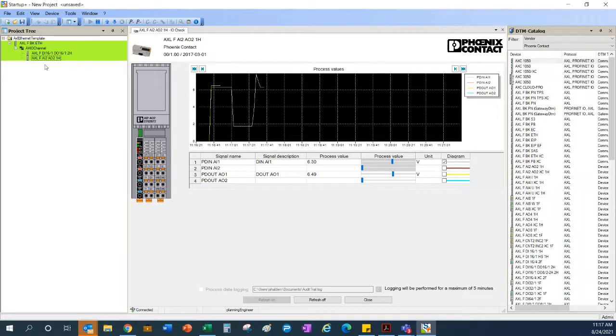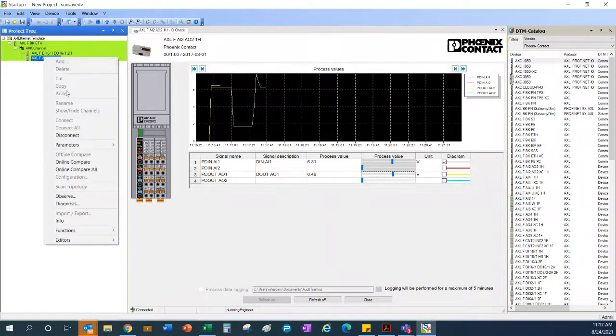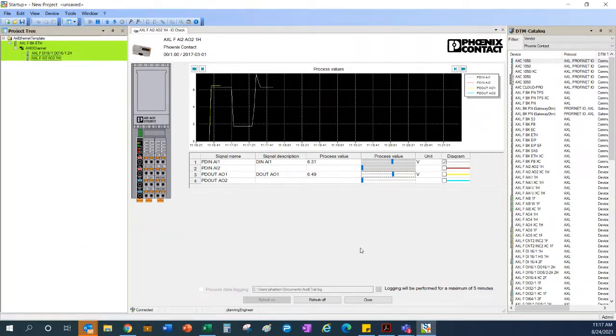Again, if there's more information you need, you can always right click here and you can go into the functions and find data sheets for wiring, things like that to help go even one step further to figure out what's going on inside of your station. So the project or the Startup Plus software not only gives you the configuration, it gives you diagnostics and setup tools to really give you everything you need to really get the station up and running and functioning before we really have to bring the PLC involved into it.